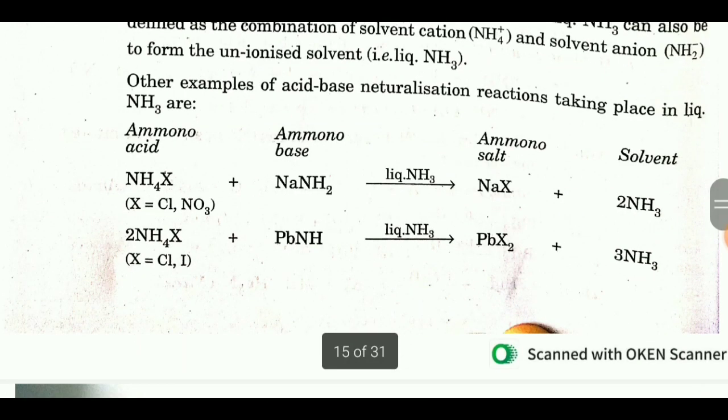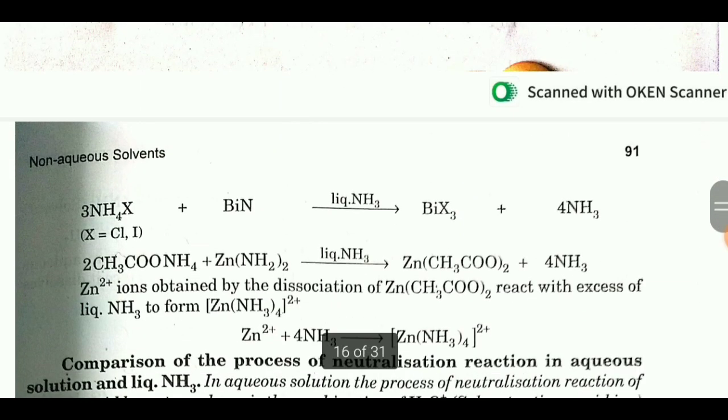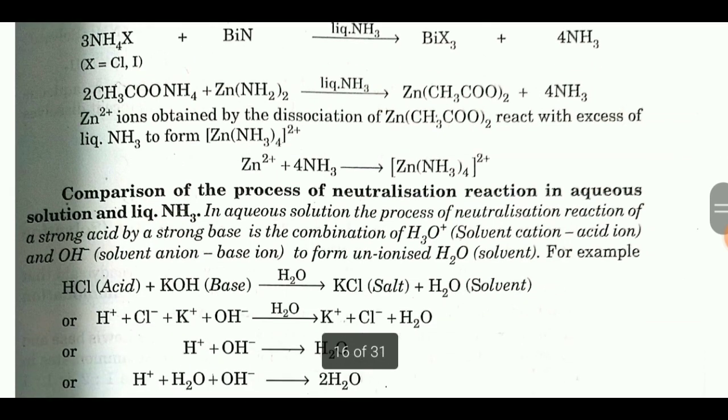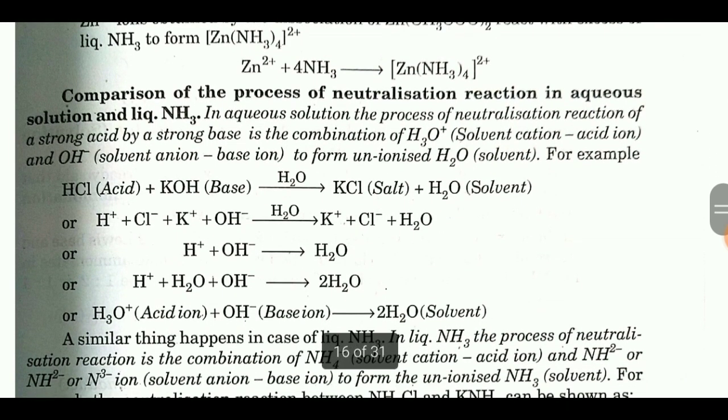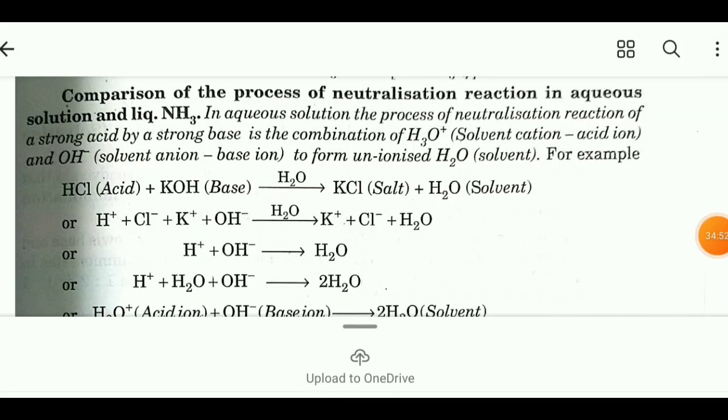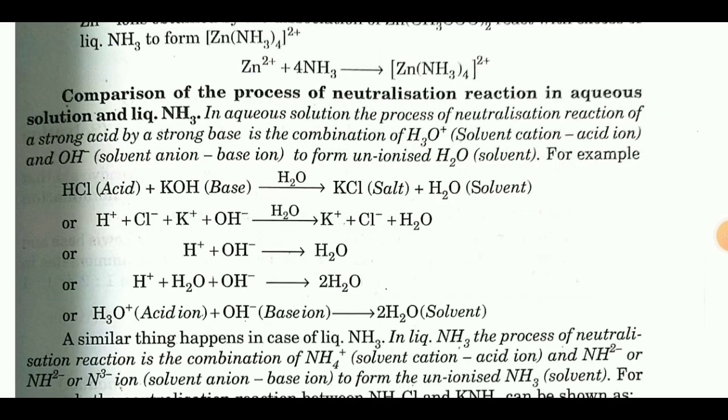Other examples of acid-base neutralization reactions taking place in liquid ammonia are listed below. Comparison of the process of neutralization reaction in an aqueous solution and liquid ammonia. In aqueous solution, the process of neutralization reaction of a strong acid by a strong base is the combination of H3O positive and OH negative to form unionized H2O.